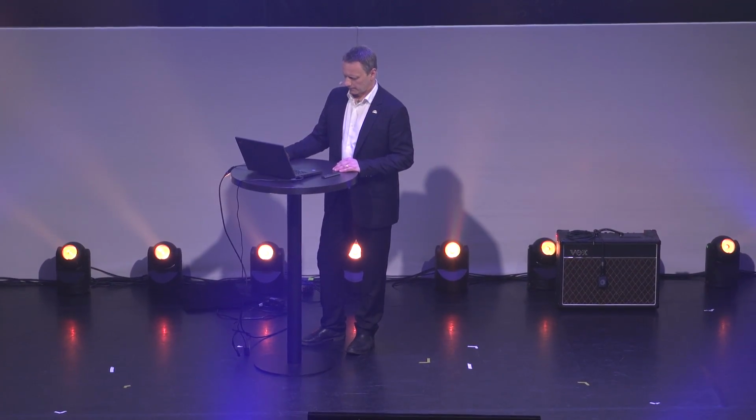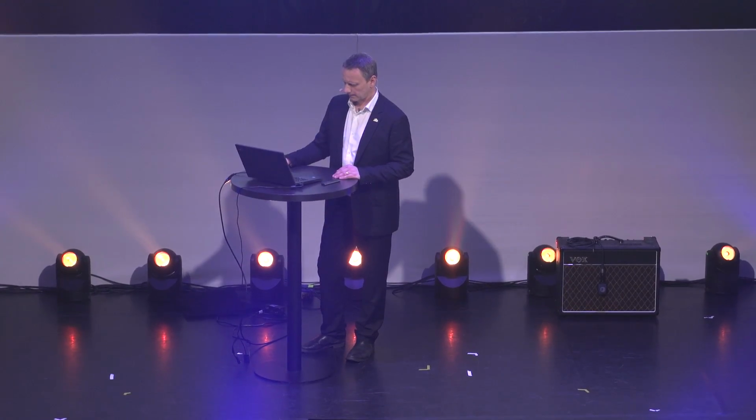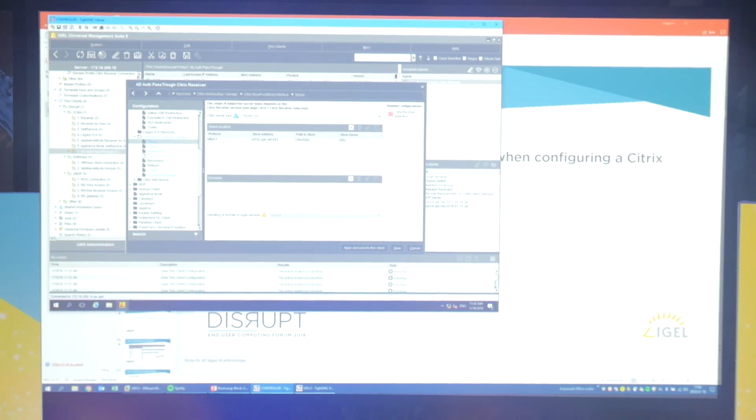I will not go through the legacy ICA sessions. I will more just show the different options for storefront web interface. This is a quite important thing. When you modify the settings, set up the settings for the storefront, you will have to select the type of storefront you have. So, of course, defaults, I think it defaults to storefront, it should at least. But we have the possibility to use web interface services and the storefront legacy mode.